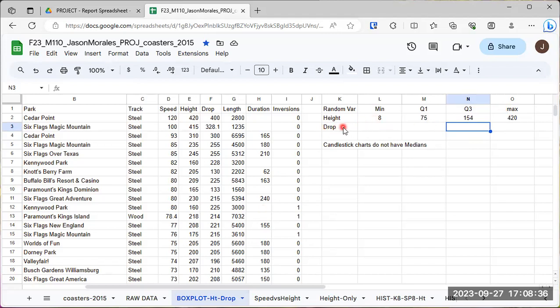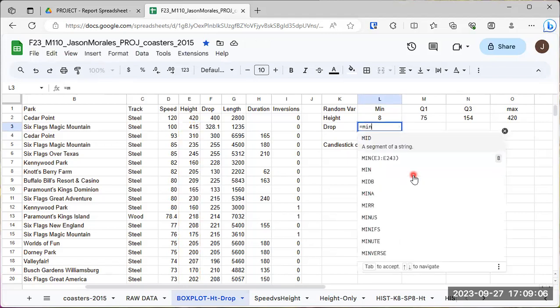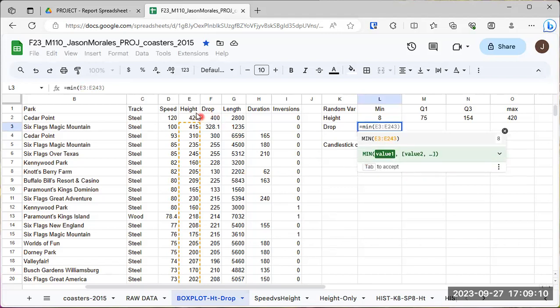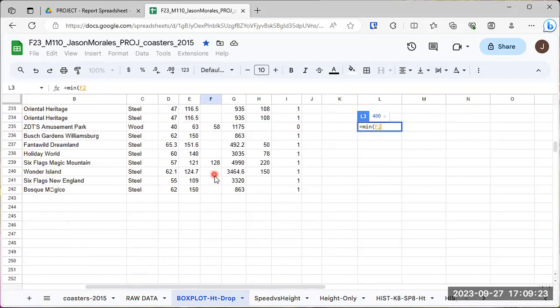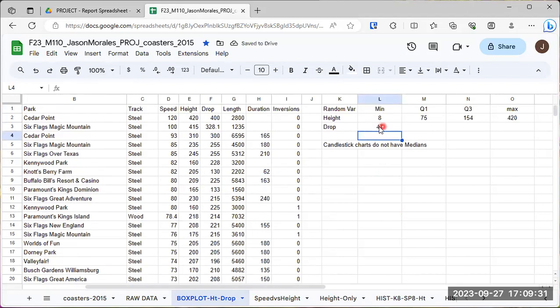Okay, and we can do the same thing here with drop. So let's see here. If I select this cell and I drag down, okay, it copies the formula from this cell down to this one. Let's see, I think that's going to confuse things. Let's just do it from scratch. So I'm just going to put equals, and then I'm going to do the minimum. But now instead of doing the minimum of the height random variable, I want to do it for the drop random variable. So I'm going to left click here, scroll down to the bottom, and left click there. And then hit right parentheses and hit enter. And so the minimum of the drop random variable was 47.